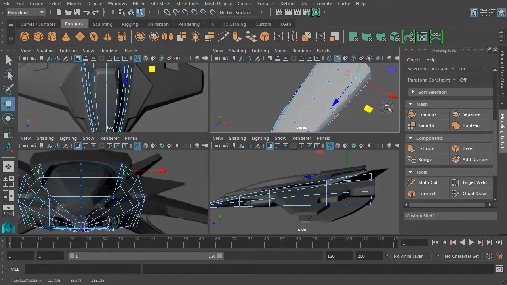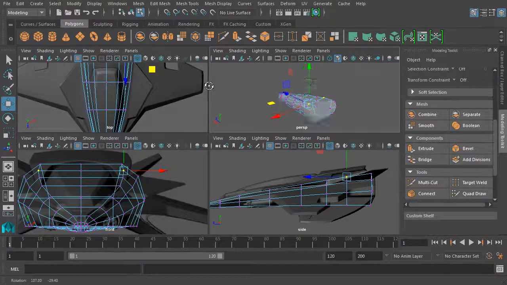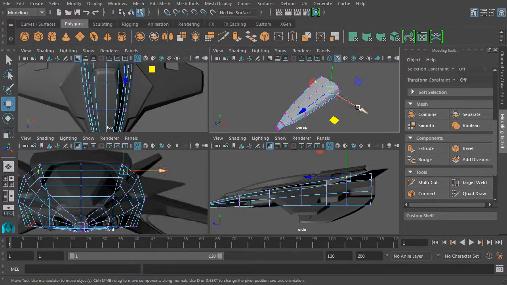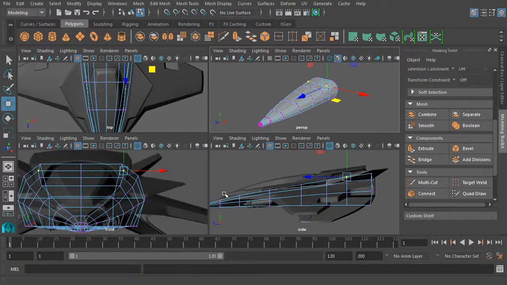Now up to this point, we've just taken a cube and moved points around. We've added some lines on the cube, but we haven't really added any new geometry coming off of the cube. It's still kind of a cube shape. We've just modified the shape a bit. And so at this point, let's take a look at how we can start to add new geometry.